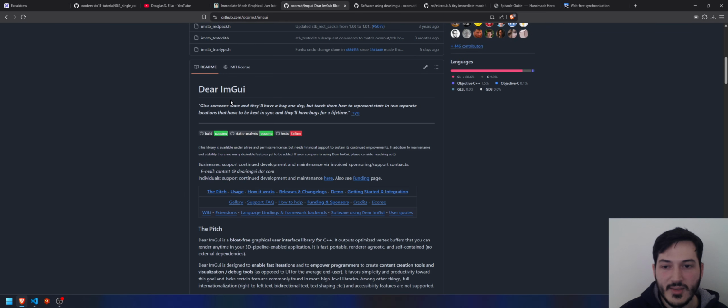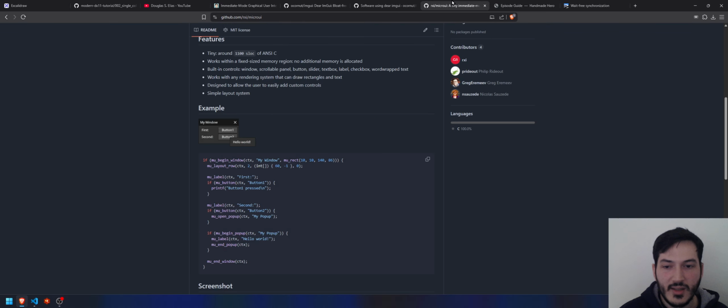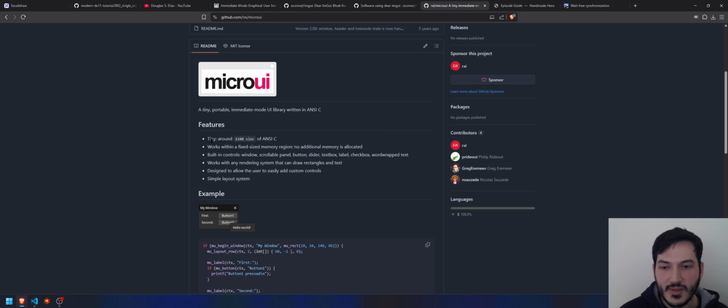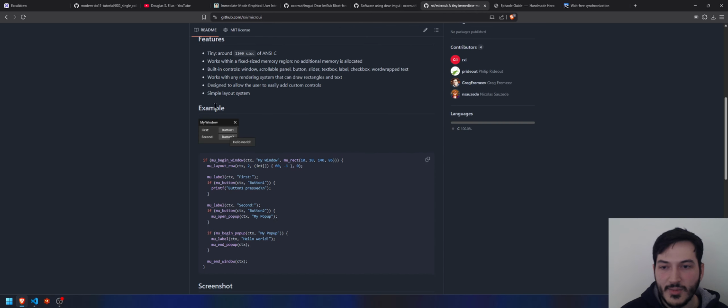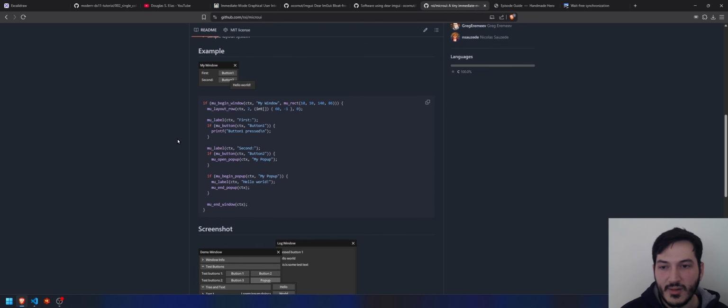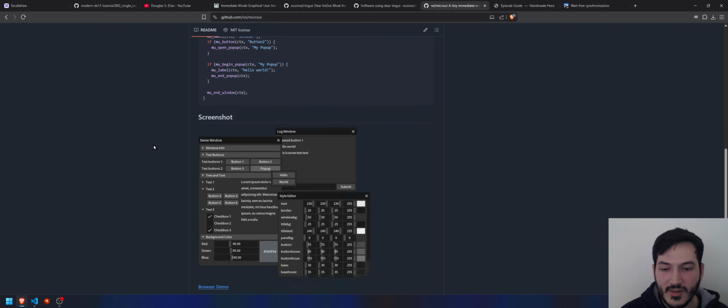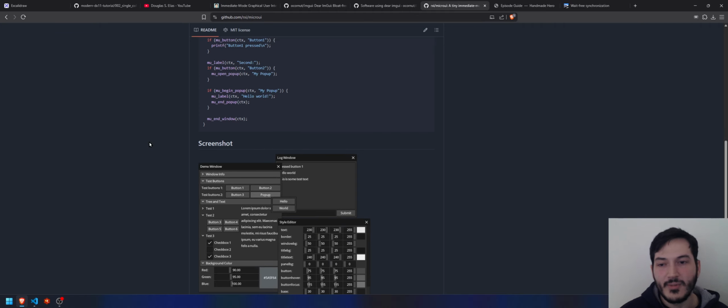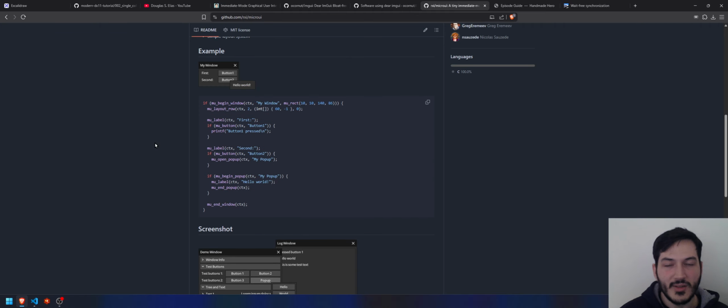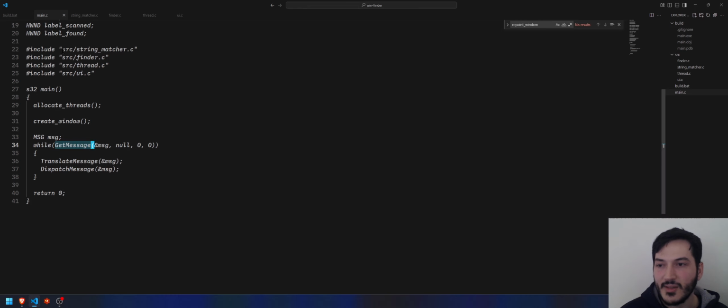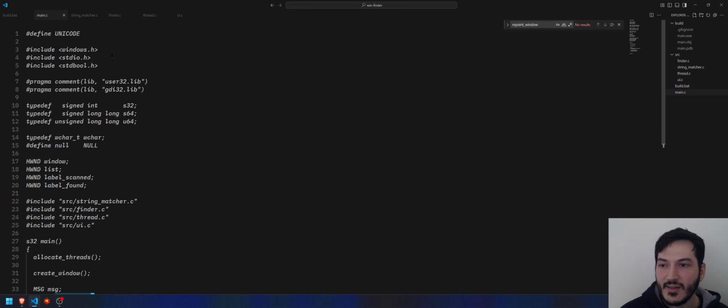I think this is only for C++. This is using C, but this one you need to implement your own renderer. But I want to do it without any libraries. You can see that I don't have any, only from Windows, basically.